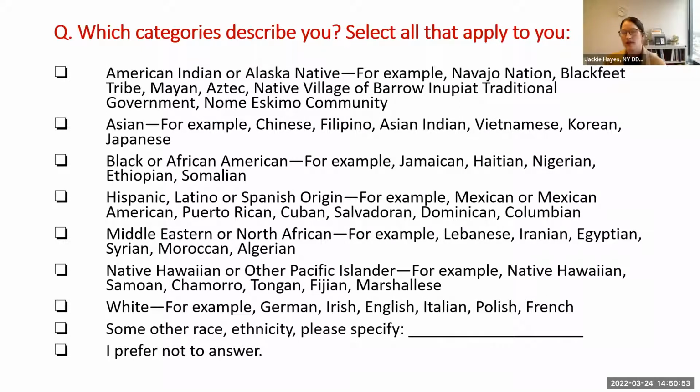We've definitely had grantees reach out to us and say, hey, the people that we're serving aren't reflected here. How do we do that? This is exactly the technical assistance that we provide to our grantees, to say, yes, definitely include any group that you think is important to include. And as Cheryl said, when you're taking the data back, you can pull that into whatever format needs to be reported for the PPR.